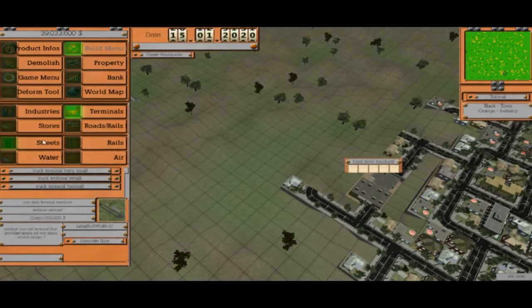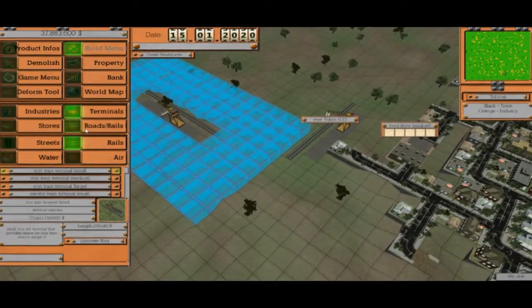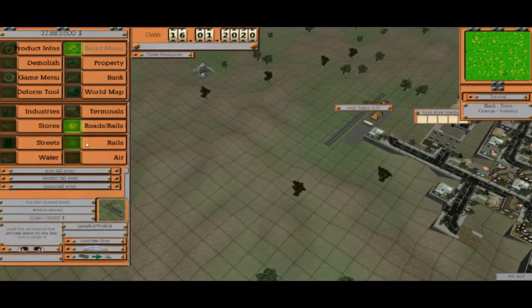Alright, so we got this. It is just not smooth at all. One thing I'd have to say is that the map a little smoother would be better.